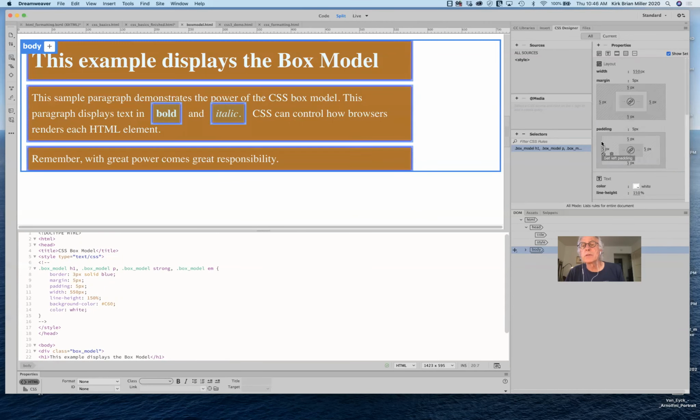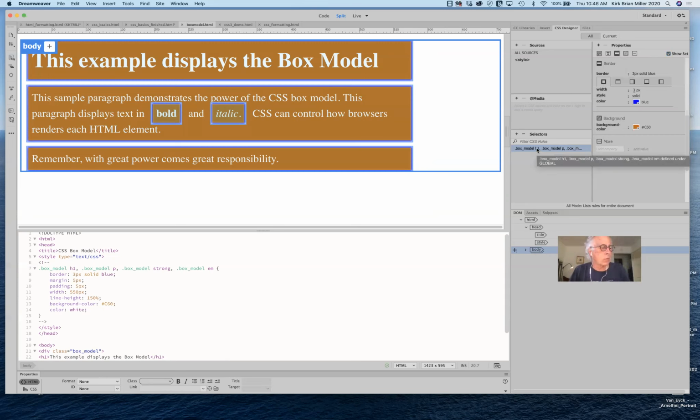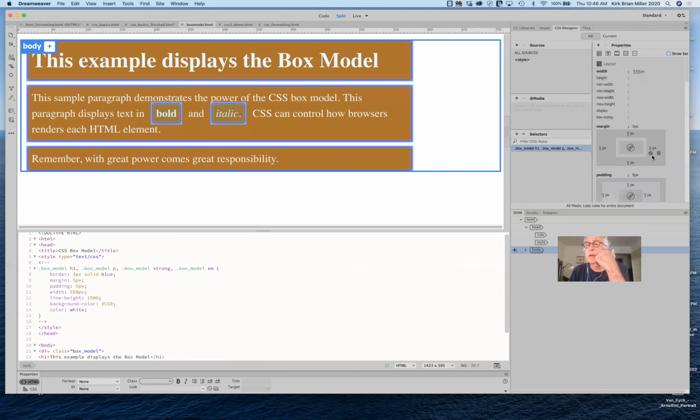And then you can change each of these properties in here. So for example, let's look at the border. Since they have done this as kind of a bulk rule, I'm going to go ahead and turn off Show Set because I want to change some things. And I'm going to look at the border again. Let's say I only wanted a border on the left side, and that was it.